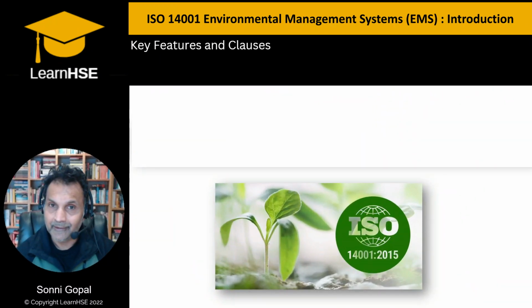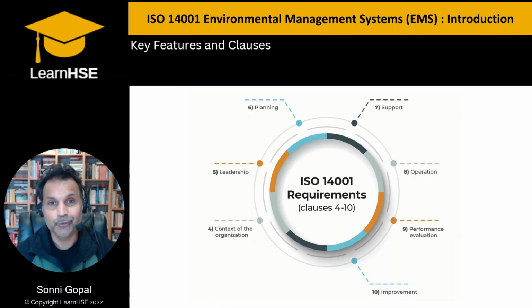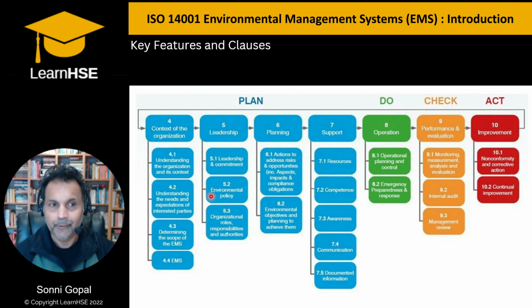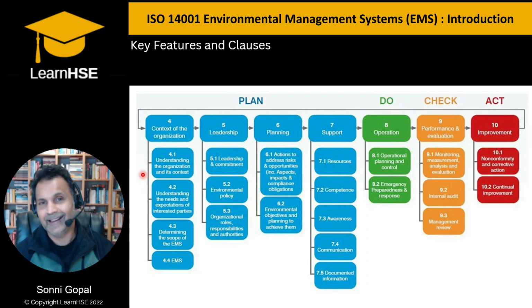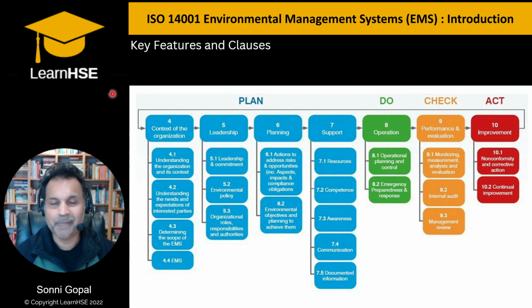I will say up front, this is going to get heavy because we're going to be diving into the various clauses of the standard, going from 4, 5, all the way through to 10. Within each of these clauses under the Plan, Do, Check, Act, there are various sub-clauses. I know it's confusing. There are sub-elements that we're talking about within the NEBOSH online study course, but here we're talking about sub-clauses within the main clause of the standard.